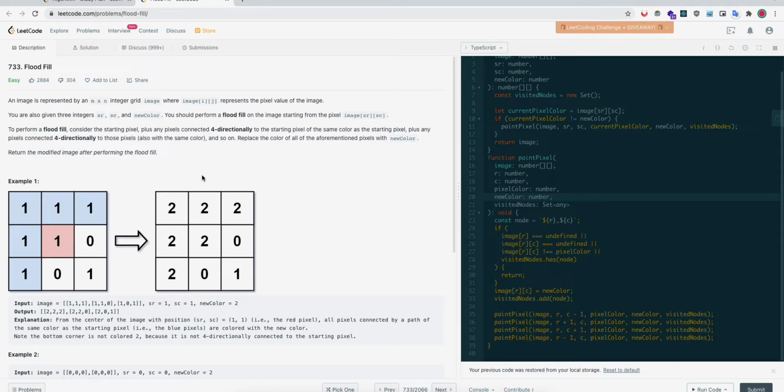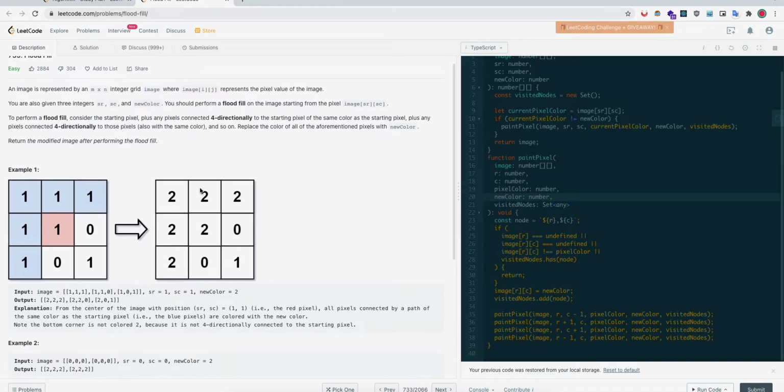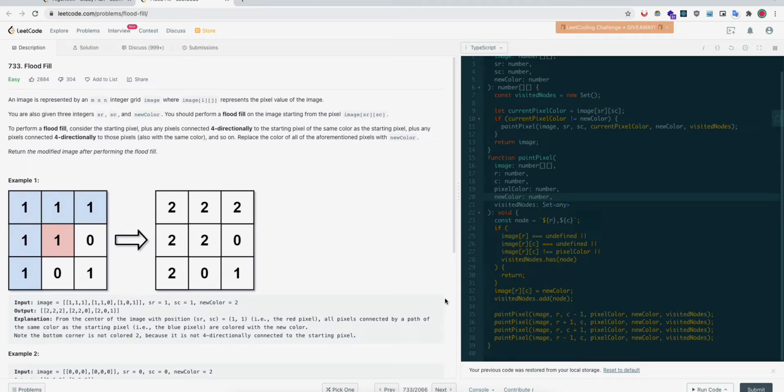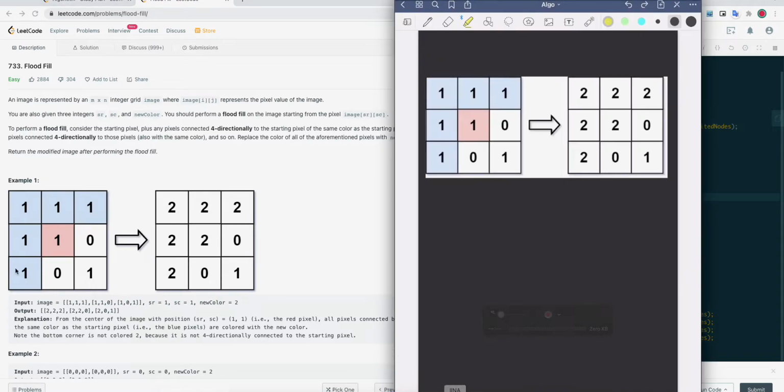As you can tell, the question is not so clear, so I will try to make it an easier explanation. If you can see the iPad now, here is the input, what you get, on the left. As an input, you have a grid, which is representing an image, and every point in that grid is basically a pixel on that image.